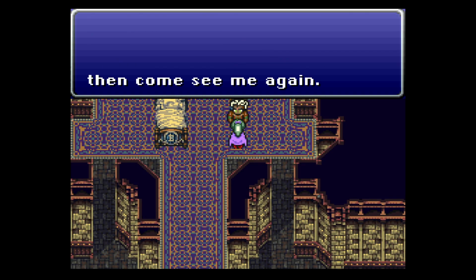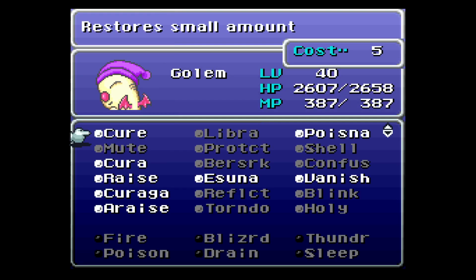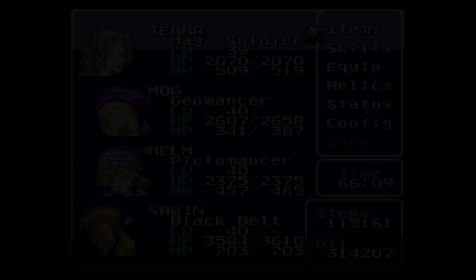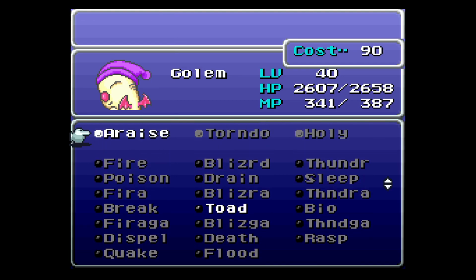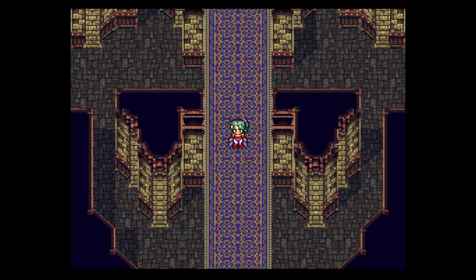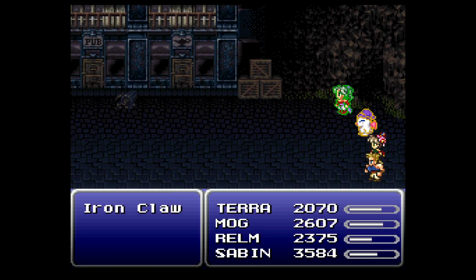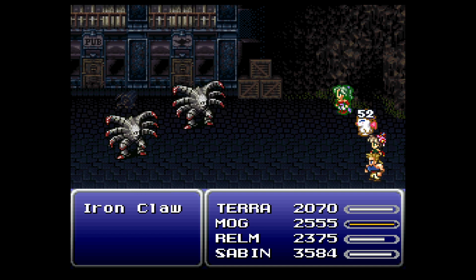Go get a soft, squishy body, then come see me again. Now, can I cast any of these from... No, I can't. Okay. So we need to get Break on one of our characters. Luckily, these enemies are really low level, so it's fine.